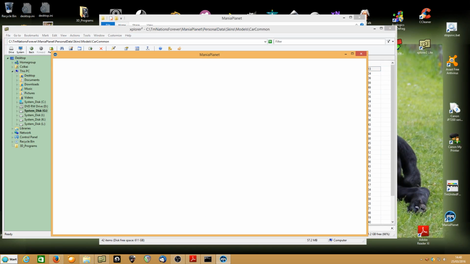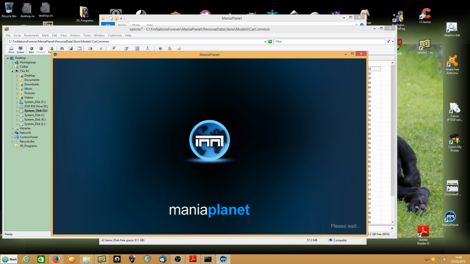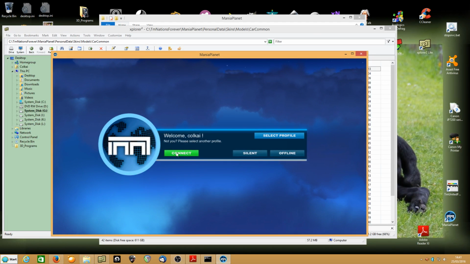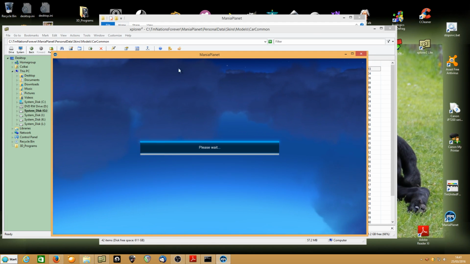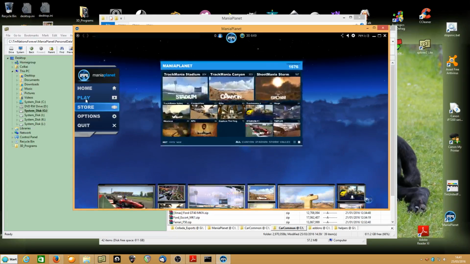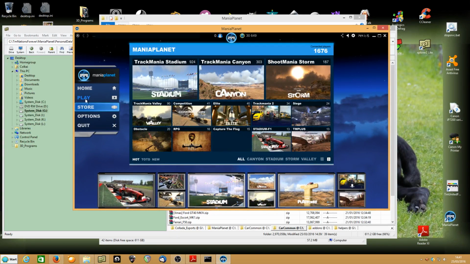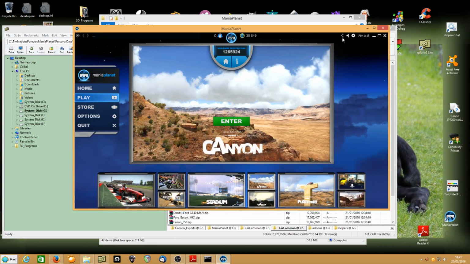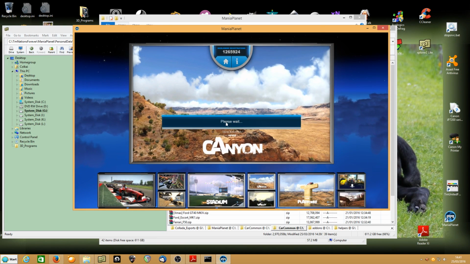Now the first thing I do when I go into Trackmania is I actually go into Paint a Car. So I go play. Oh, that's Russian. Oh, of course, I don't normally have the volume on. Settings. Music. Oh, the music should be off. Oh, Russian. Anyway, go into the game.